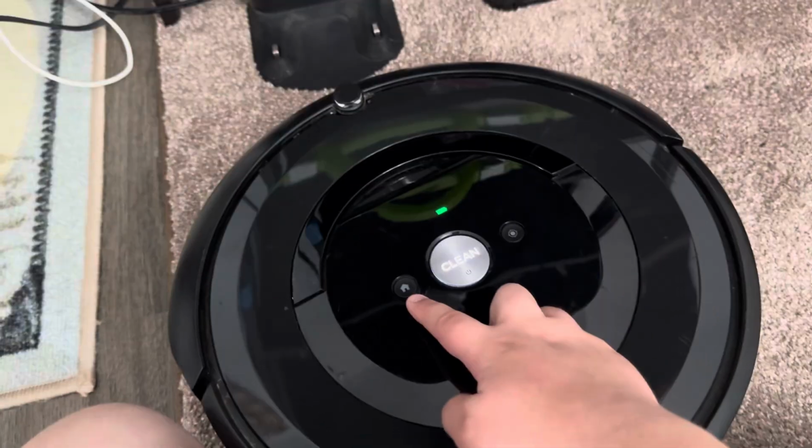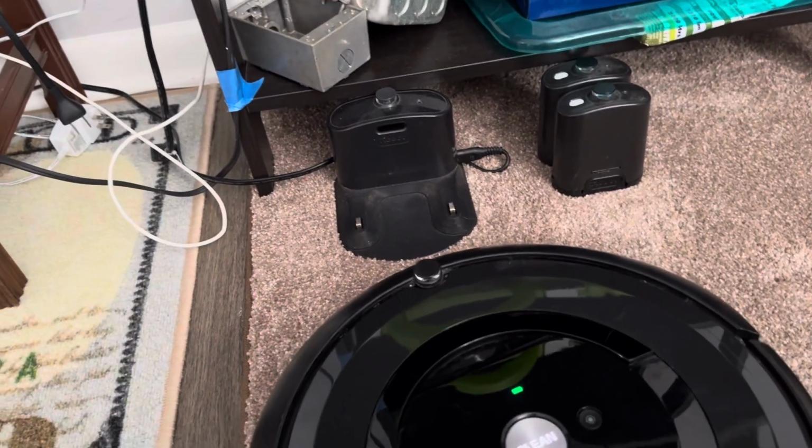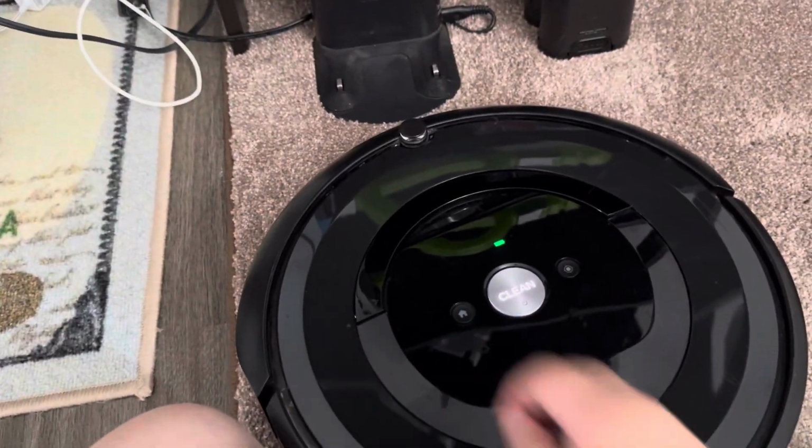You have the home button, the house icon, which basically takes the Roomba back to its own dock. Whenever that's pushed, it takes it right back to the dock.